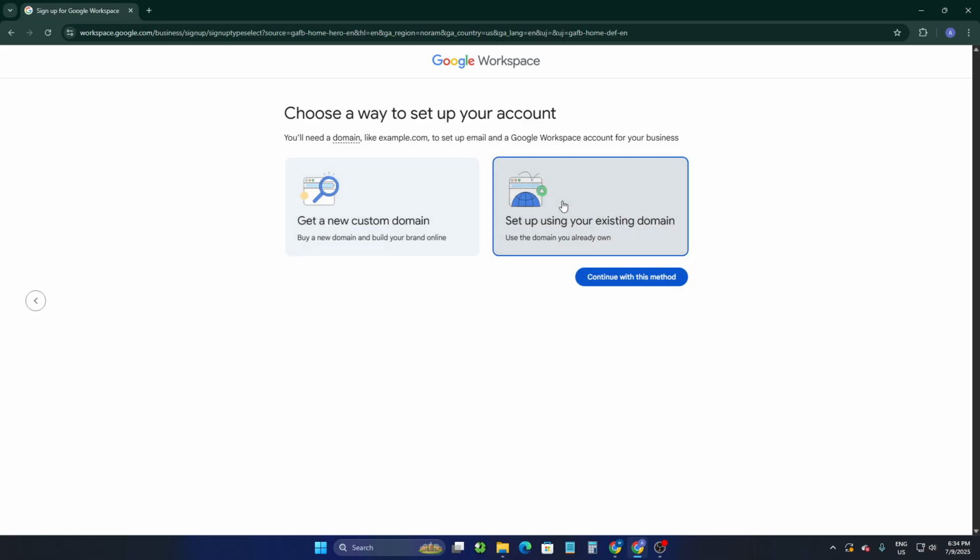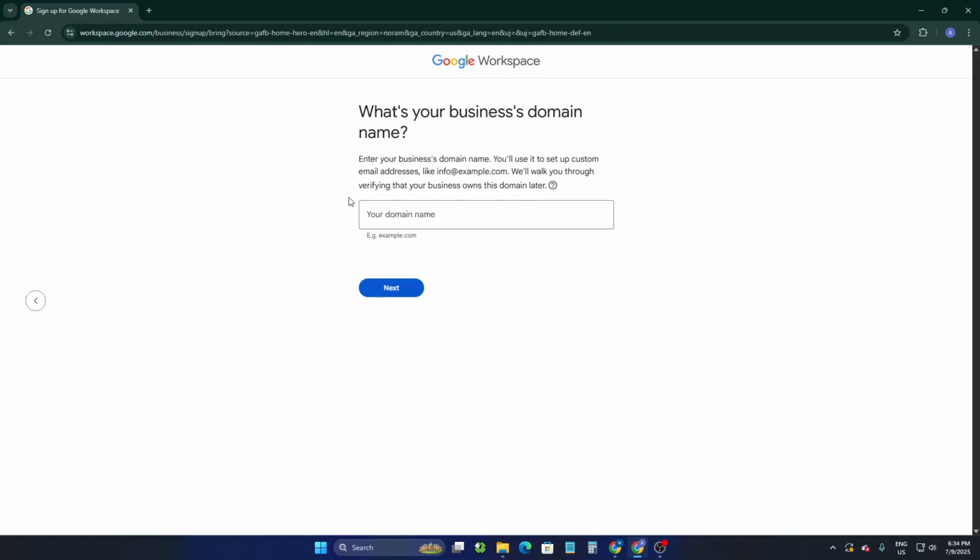So if you are going with the existing domain, you can go to your domain provider dashboard where you can find the domain, and from there you have to follow the instructions that Google Workspace shows you. For example, if I go with this domain here, you have to add your existing domain here like howto.com, anything from here.